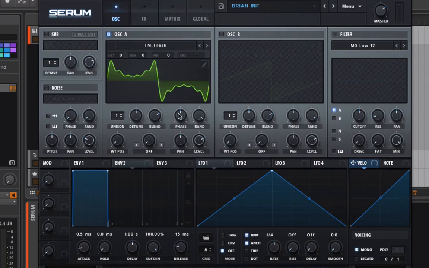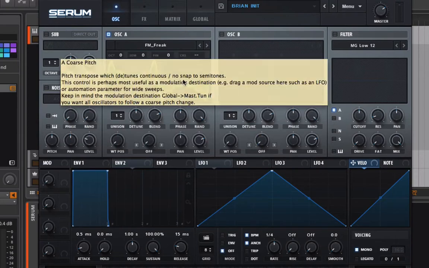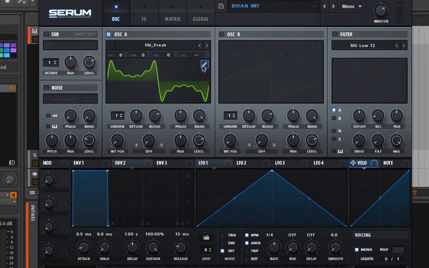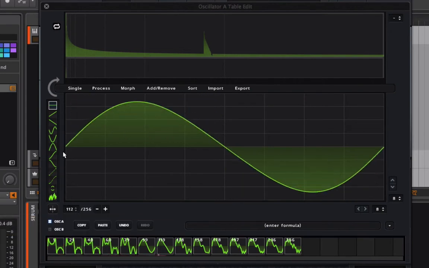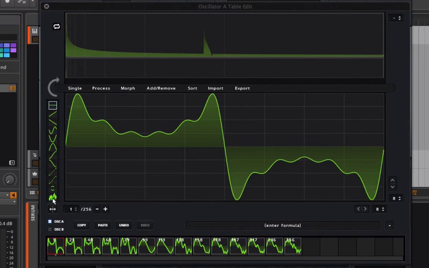Okay, so that's all well and good, but how would I edit this if I wanted to? All you have to do is click on this little pencil icon here and we go into the Wavetable editor. So what I'm seeing here is that we have 1, 2, 3, 4, 5, 6, 7, 8, 9, 10, 11, 12, 13, 14, approximately 15 different wavetables that have been manually drawn in. And then what's happened is, and we'll go through this, we've actually morphed those 15 together to create for us a 256 stage wavetable. And I can drag through all of those stages here.